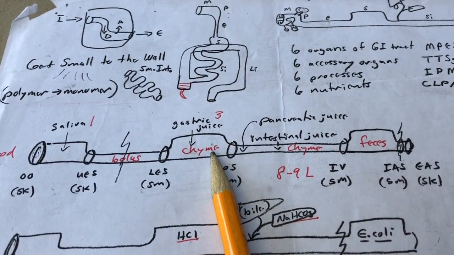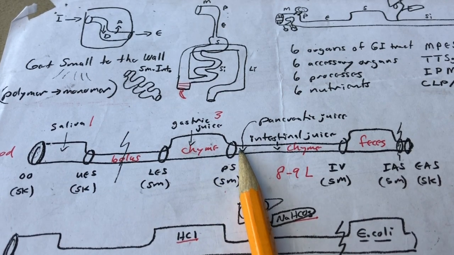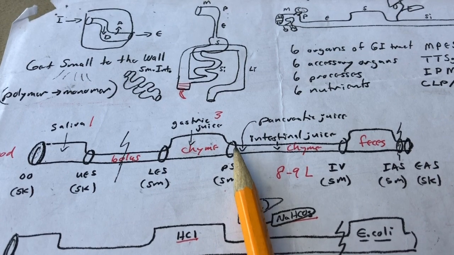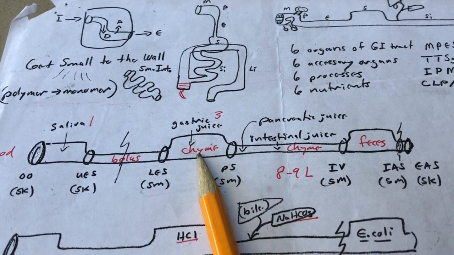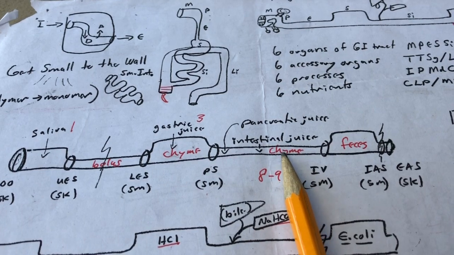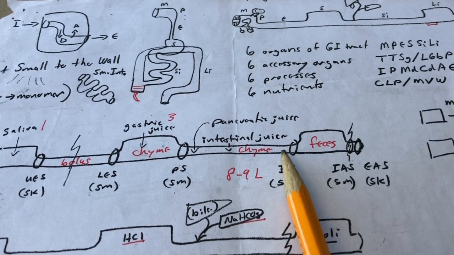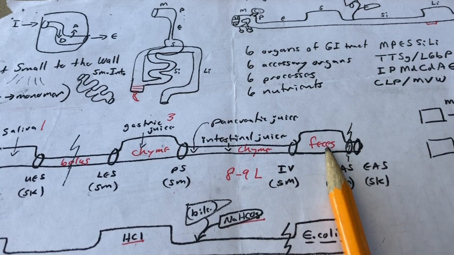And the material moves from the stomach into the small intestine in very small amounts, very, very slowly, approximately 3 milliliters 3 times per minute. So therefore it takes quite a long time to empty the stomach out normally. Again, the food material that's inside the small intestine is called chyme. Next valve right here is called the Ileocecal Valve. It's also smooth muscle, and it separates the small intestine from the large intestine.